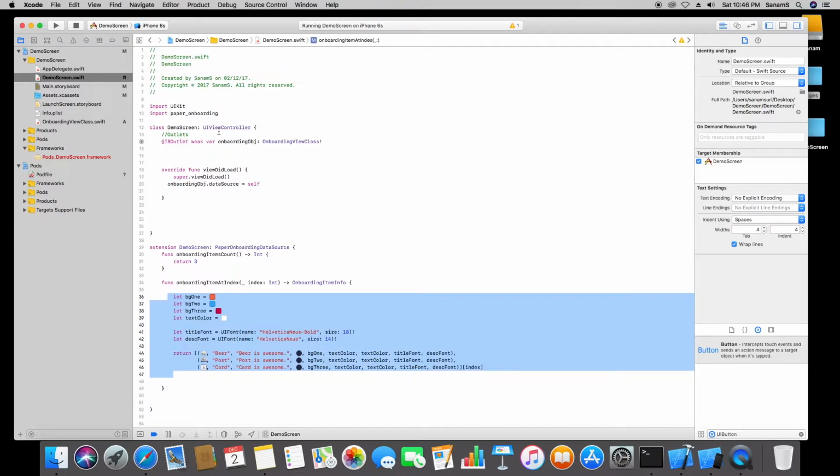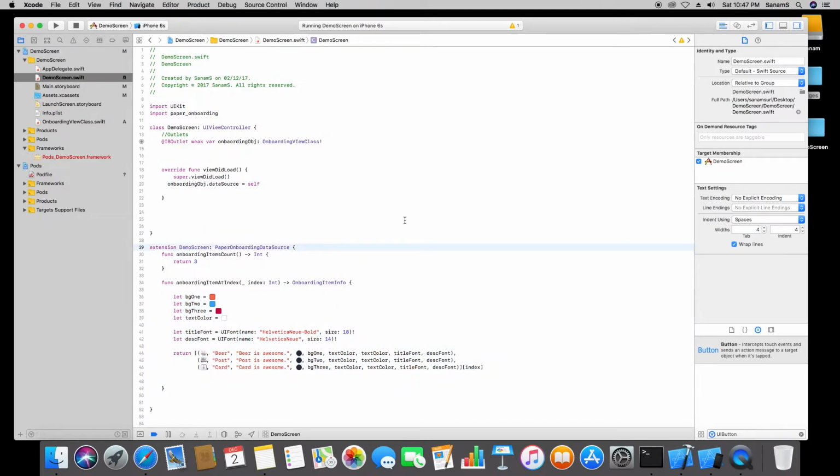So now we need to set a couple of delegate methods, so that we can control the behavior of our button, so that the system notifies us that we are on screen 2, or screen 1, or screen 3, so that we can adjust the button visibility accordingly.